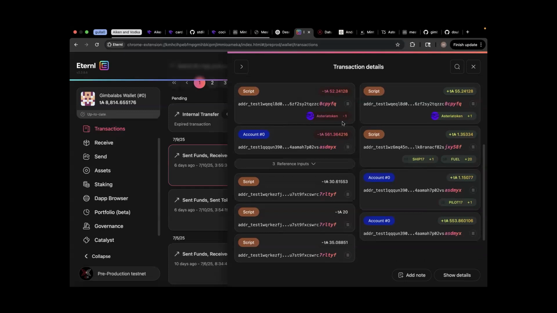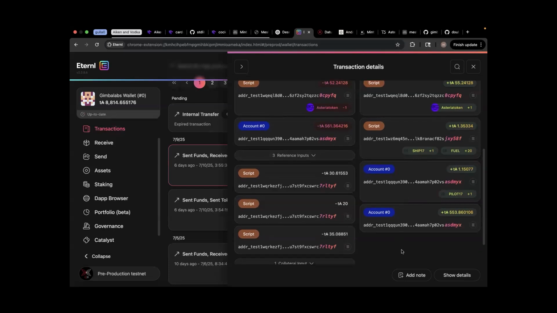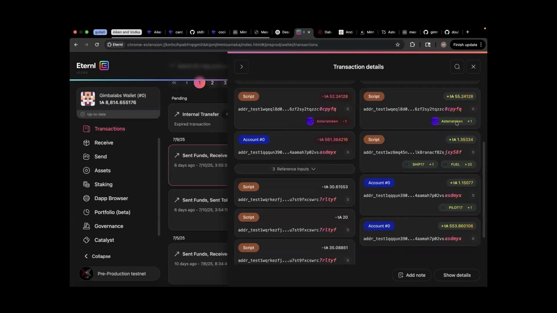If you look at the total ADA that has been inputted, it's 561 point something plus 52 something, so that is 610 something ADA. And the output has about 56 ADA, 55 plus 1 plus 57, plus 553.